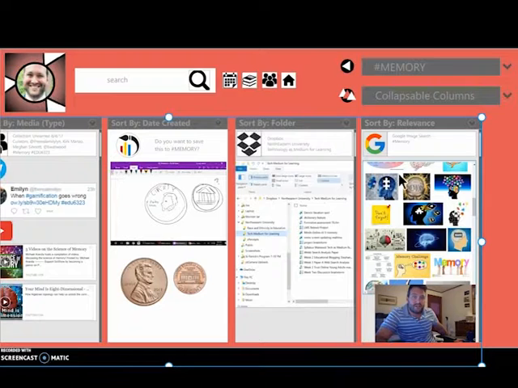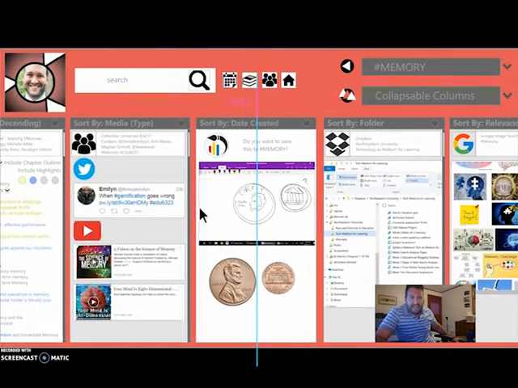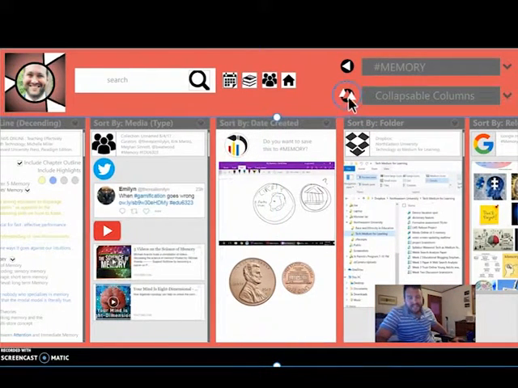And then I actually have Paradigm preset to do a quick Google image search for whatever my hashtag is. I like this because I'm a very visual person, and having a few of these to choose from is great. So here are all my assets. These are considered assets. I could click on this and it would actually bring me to build my own asset. I could make my own video about memory, I could make a document about memory, all that kind of stuff. I'll show you how that works in a bit.